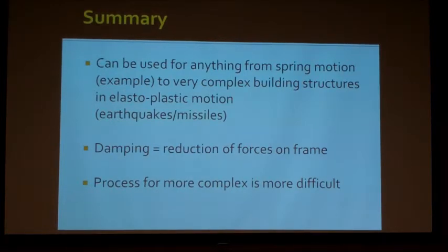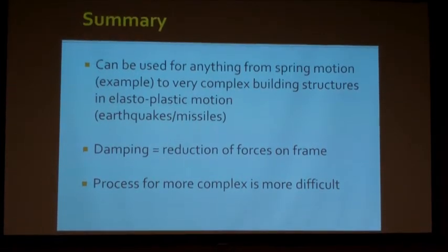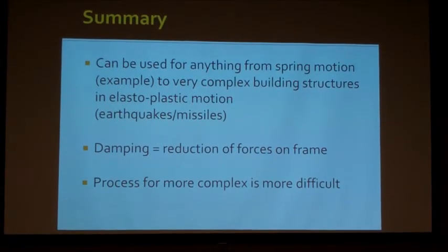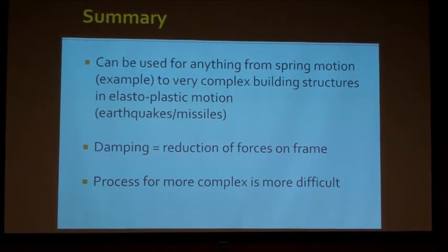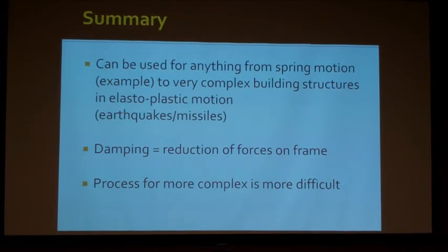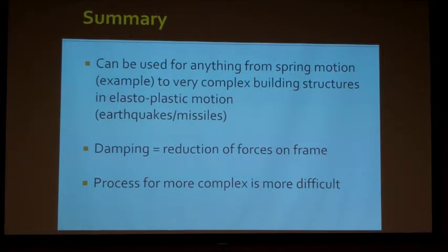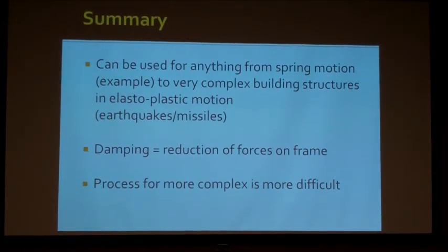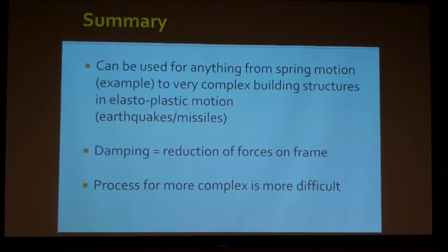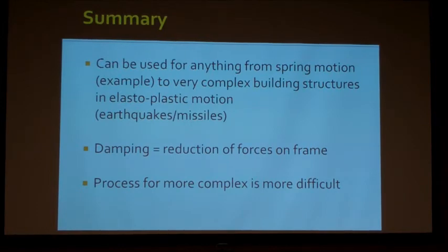So, how can this be used? This can be used from anything such as a simple spring like we saw in physics and dynamics, if we wanted to get a more, I guess, detailed and accurate solution, to buildings that are hit by large projectiles or where we cannot find the forces, or we have to design for the forces in extreme situations such as earthquakes. And then just, I had to find out what damping was because I kept reading about it and I wasn't really sure, but it's a reduction of like forces on the frame based on consolidation.